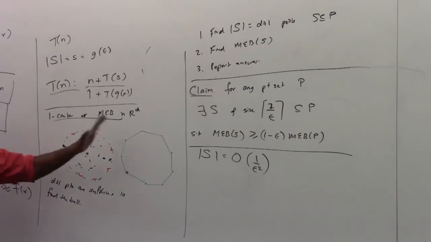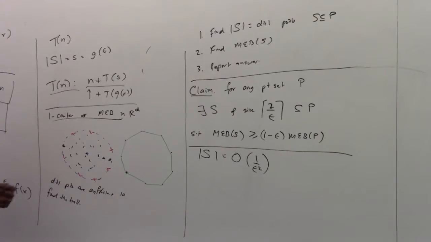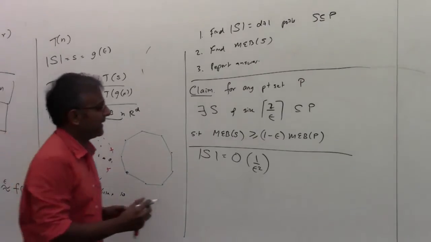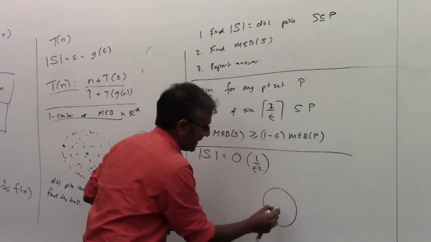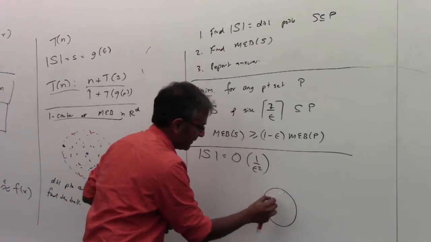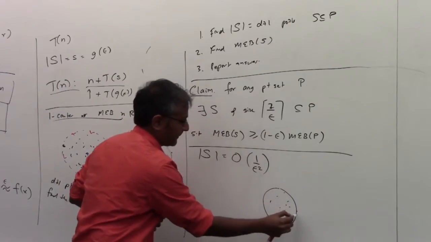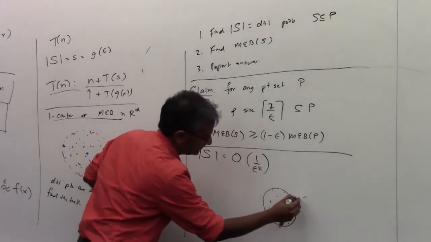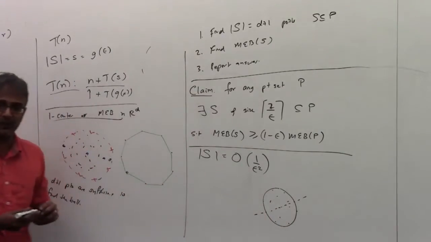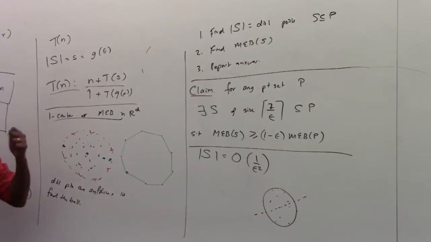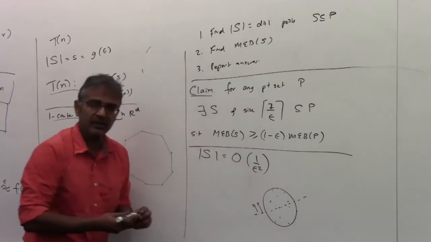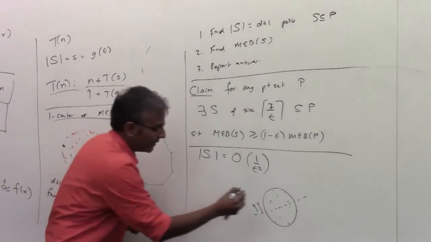And I'll only give you a sketch. I won't give you the entire details, but there's a very key lemma there that's very useful here. And the property that you're going to use is the following: if I give you a set of points, and I compute the minimum enclosing ball, so there's some points on the boundary. Okay? Then, if I take any plane through the center of this ball, there is always one point. So think of the plane as being directed. So this is kind of the half plane that's looking this way. There's always one point in that half plane on the boundary of the circle.